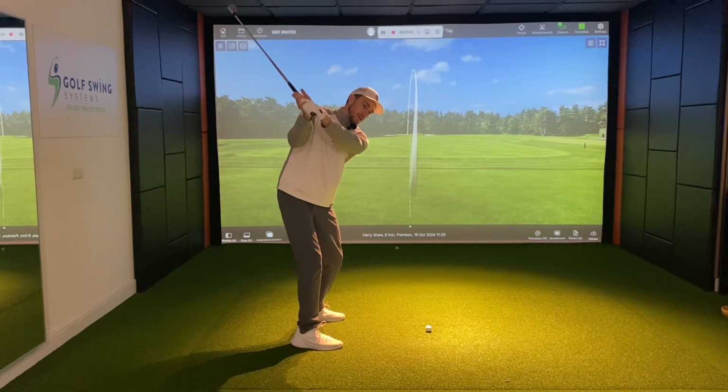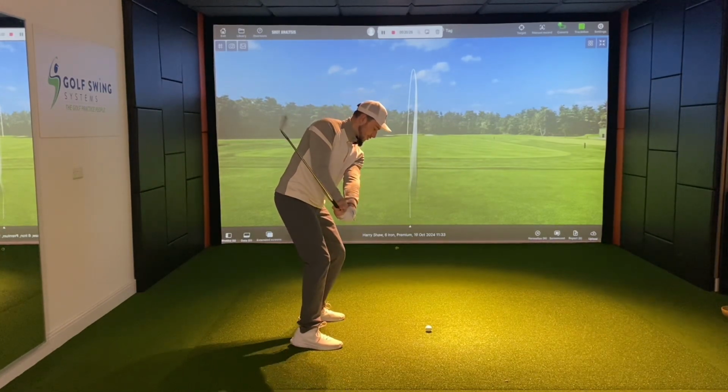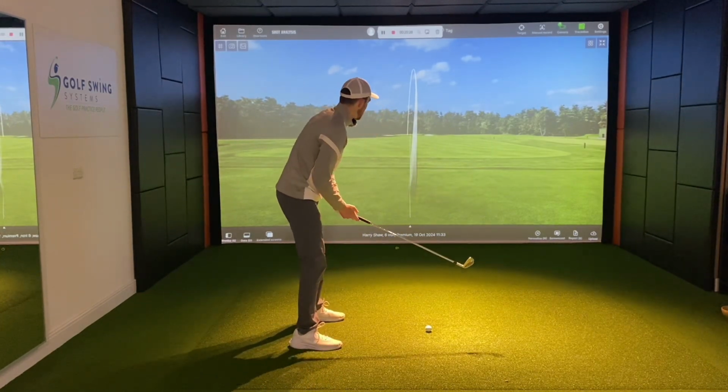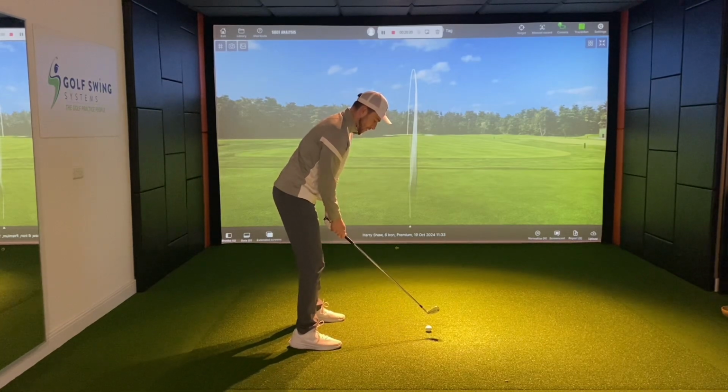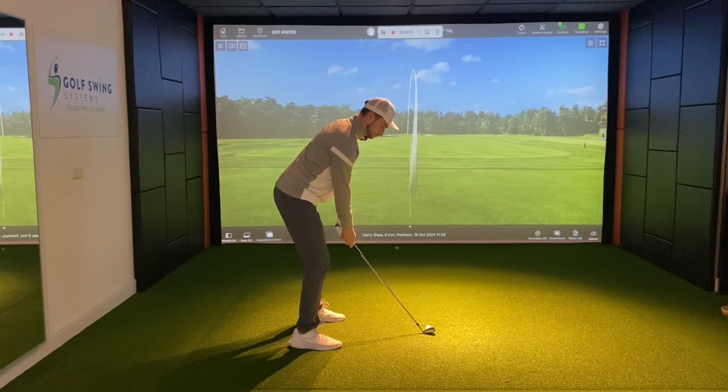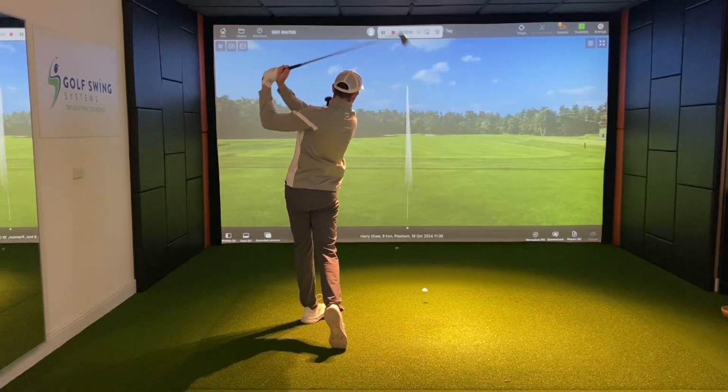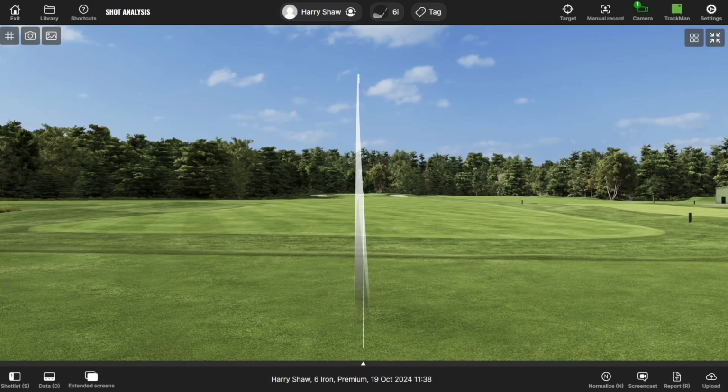So up to the top, right palm to ground, drag the handle left. Let's see if I can produce a better fade shot. Oh, that's definitely better. You can see just from the shadow of that golf shot, that has definitely curved a little bit more left to right. So I'm really pleased with that one actually.